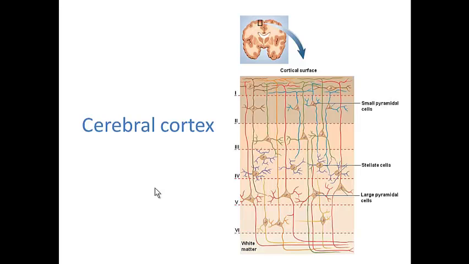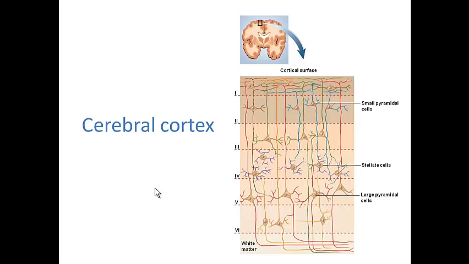So the cerebral cortex has different layers to it. In humans, we have more layers in our cerebral cortex than other animals, and that's one of the things that contributes to human intelligence. Also, the cerebral cortex in humans has many more folds, so we have more gyri and sulci than other animals do. Basically, we have more surface area for processing information and intellectual thoughts and functions.